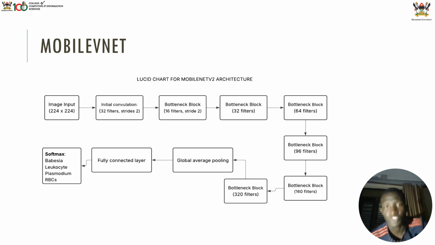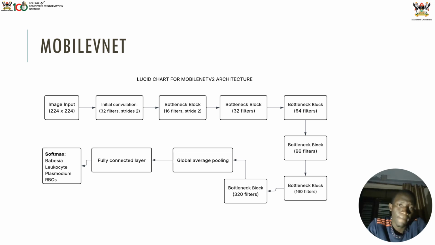As you go to deeper layers, we have the deeper bottleneck layers, which have more filters. For example, 96 to 160, and then 320 filters. As the depth increases, the model learns more detailed patterns. And these layers capture more complex structures such as the cells and the parasites. Then you have the key concepts that you can summarize in our layers.